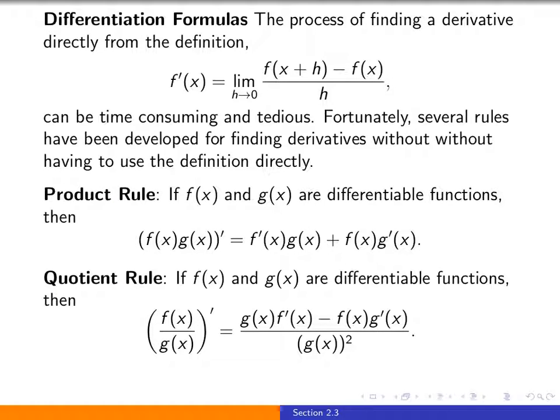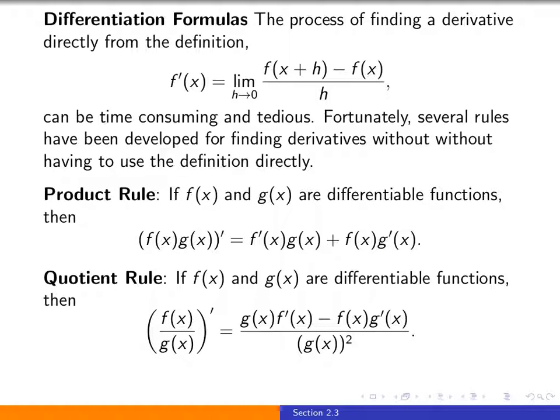What the product rule tells us is if we have a product fg and we want to differentiate it, then (fg)' is, in words, the derivative of the first times the second function plus the first times the derivative of the second. I realize it may seem like the most intuitive thing in the world to say that (fg)' should be f' g', but that is just not true. The product rule tells us that (fg)' is the derivative of the first times the second plus the first times the derivative of the second.